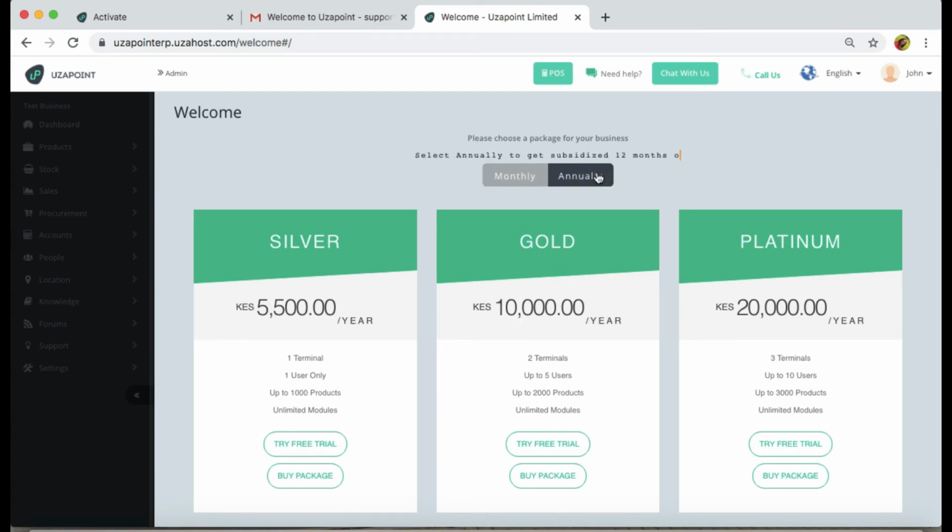The annual packages have a subsidized fee. For example, the silver package will be 500 shillings less, about $5. The gold package will have 2,000 shillings less, and in the platinum package, instead of paying 24,000, you get to pay 20,000 shillings. However, for the purpose of this tutorial, we will try the Platinum free trial.